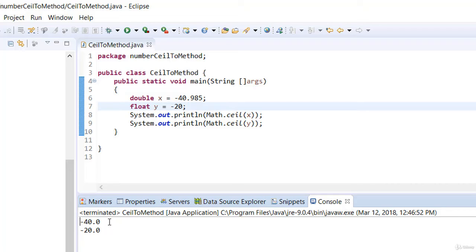So this returns just the smallest integer value and nothing more. So this is what Ceil helps us to do in Java programming. The Ceil method is used just to return the smallest integer value.